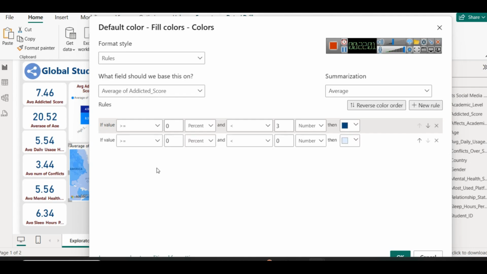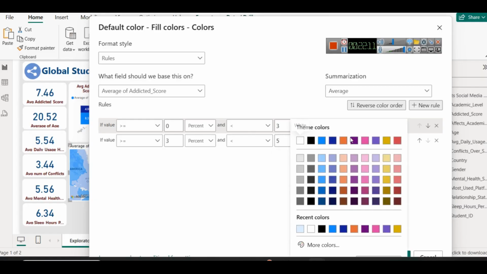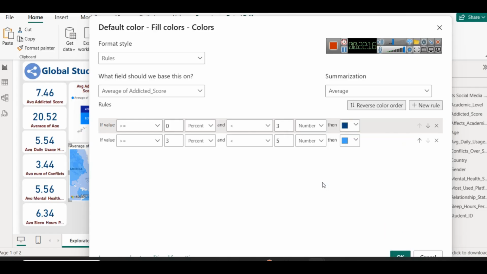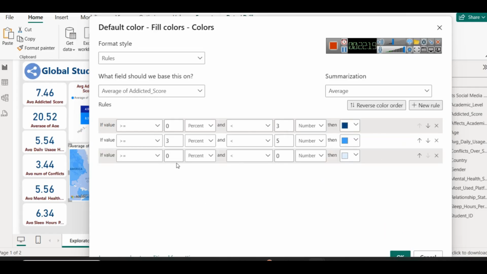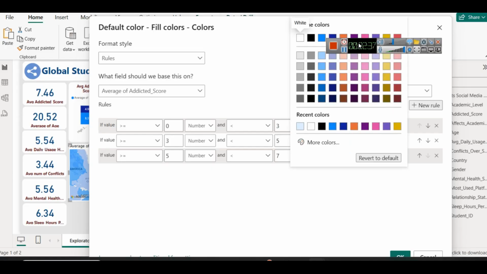New rule, if it is greater than equal to 3 and less than equal to 5, then we will choose a little bit of concerning, or let's say this color. I'm just giving a rule here. If it is greater than equal to 5, and it is number, okay, and it is less than equal to, I will say 7, so then it is a little bit alarming.